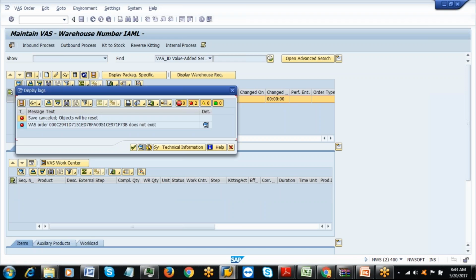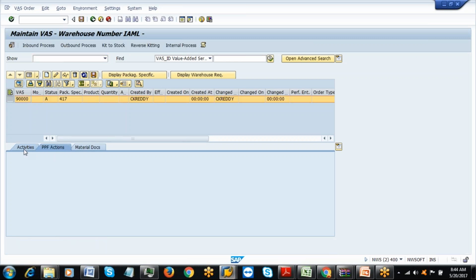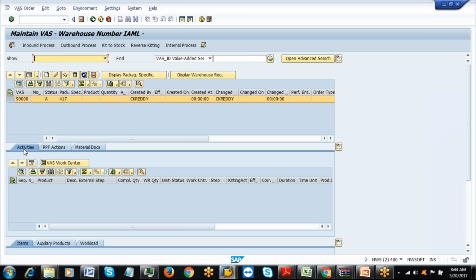Save cancelled, objects reset, VAS order all zeros does not exist. Is this at warehouse level or global? That we need to find out.